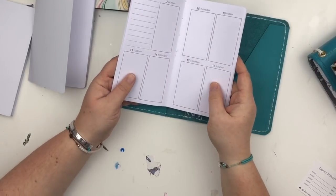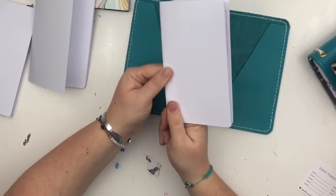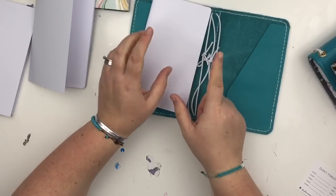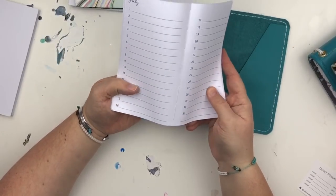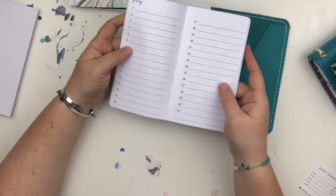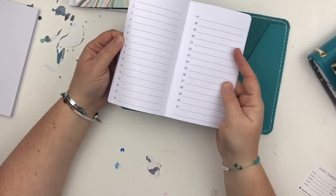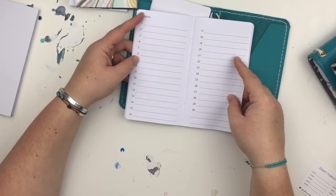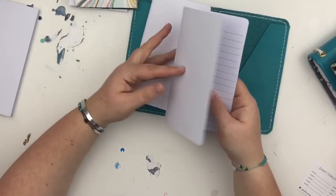I bought this from the Ultimate Success Planner, as I said, and I could only buy the Q1, but I do already have certain things like weddings from the rest of the year. So I then purchased again from the Ultimate Success Planner one of these yearly planners so that I could do a bit of forward planning, because I didn't want to lose any of my dates. So it's got the whole year, a month per spread, with the dates that I thought I could write stuff in. So I bought that.